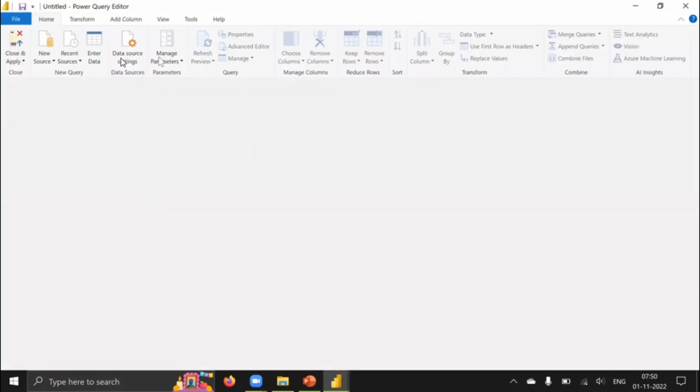When you click on Transform Data, a new window appears that says Power Query Editor. For the next 3 to 4 sessions, we'll be working in Power Query Editor, where we will learn everything about the Power Query tool. This is the screen of Power Query Editor, and in here we can connect to different data sources and apply all the data cleaning techniques.